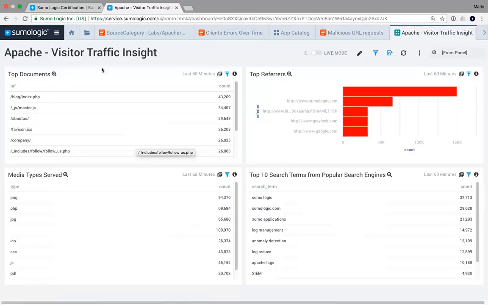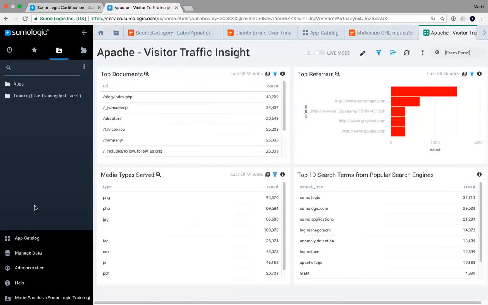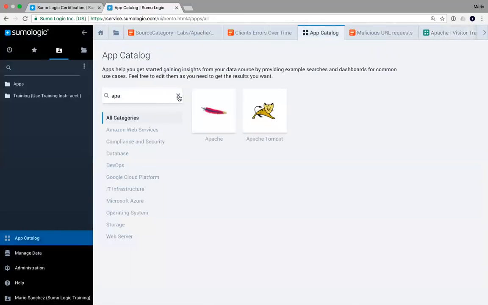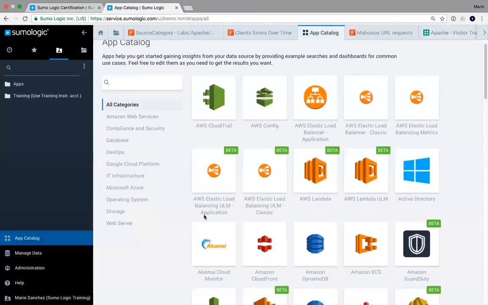Now, the thing that I usually say in here is that apps probably don't have everything that you need for a particular source. You might be looking for something very particular for your AWS Lambda. But what I can say is that we cover 80, if not 90 or 95% of the analytics that you're looking for in a source. So apps is always a great way to get started.